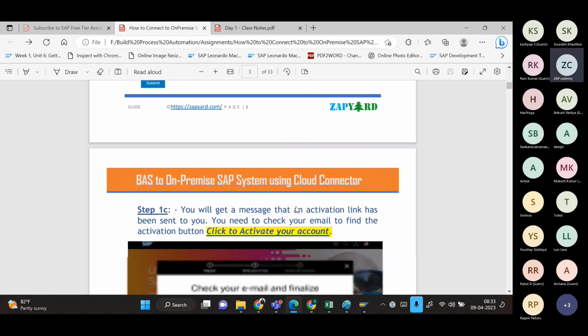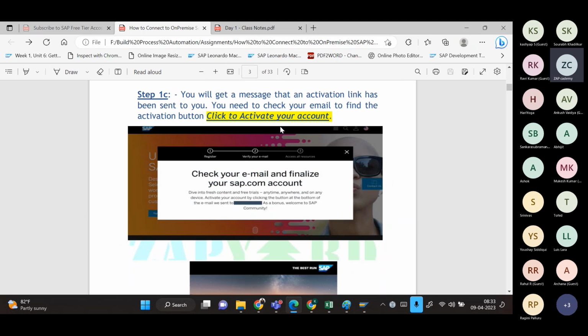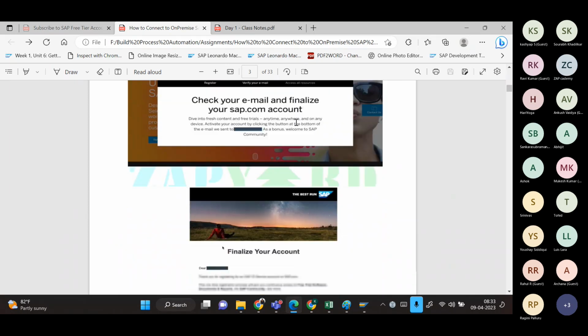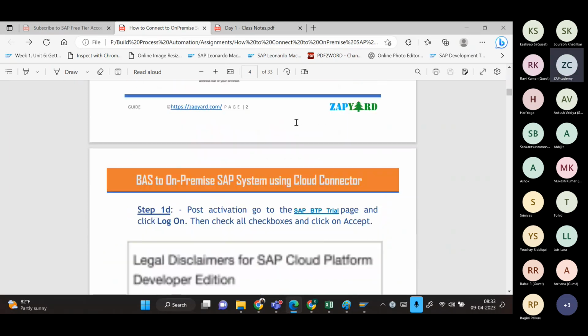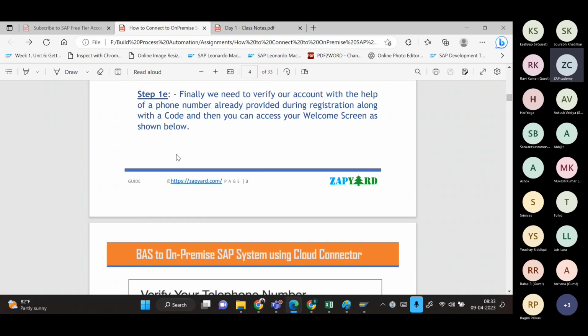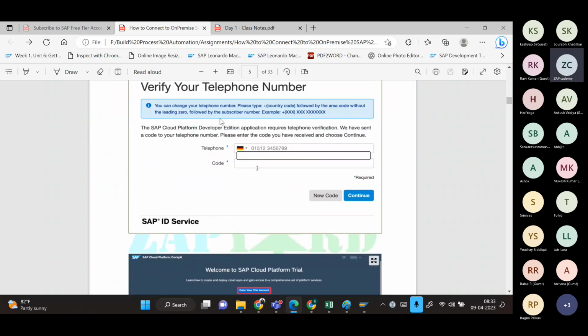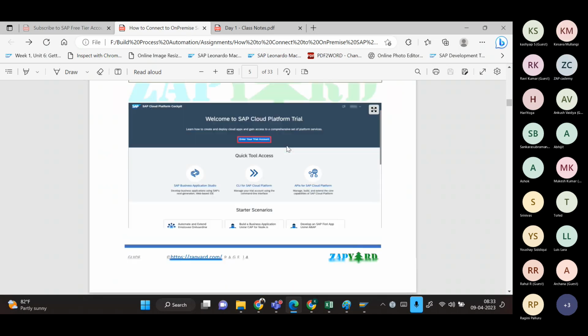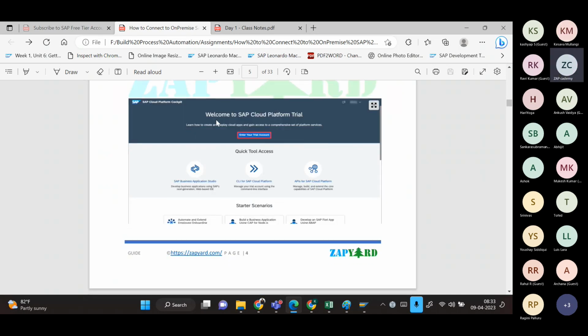Once you have registered, it will send an email to activate your account. Once you have activated your account, you will be asked to acknowledge all the terms and conditions of SAP BTP, and then it will ask you to verify your telephone number. Then it will come back to your trial account.